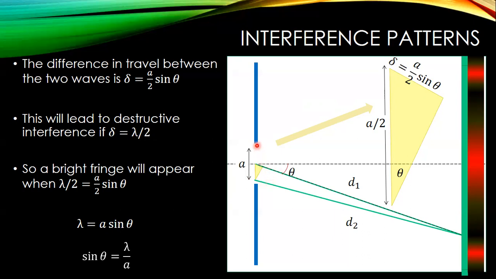Now, again, really to treat this properly, I would have to treat this as a string of infinitesimally small sections right here, an infinite number of points between each side, and look at the phase relationship between all of them and then add them up. But in this case, I'm pretty much just treating them as two separate points and seeing which conditions give me constructive interference and which conditions give me destructive interference.